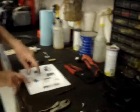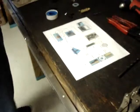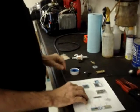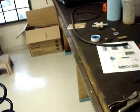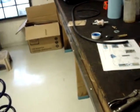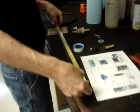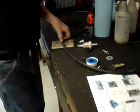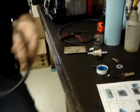Okay, the kit will come with a drawing, which will give you the rough length of all the hoses. The kit's going to come with a little over 5 feet of quarter inch fuel line. The pulse hose is going to be a 22 inch hose. We'll cut a section of a quarter inch hose at 22 inches. I'm going to go ahead and cut this at 22 and a half. That way if the end is a little bit messed up, I can trim it straight.